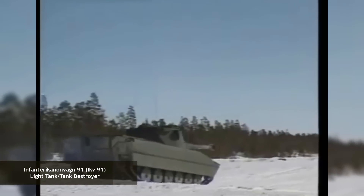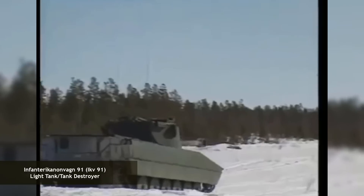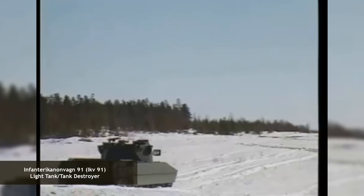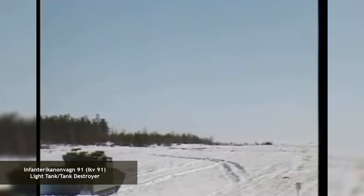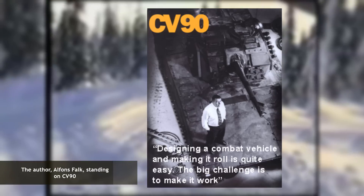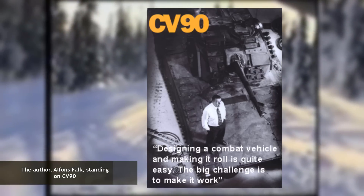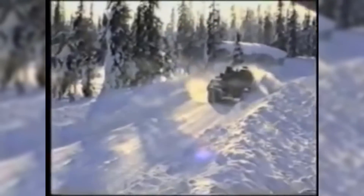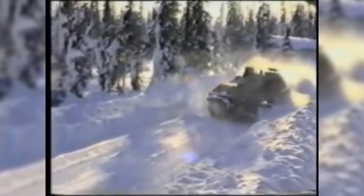This meeting was the start of a two-year period of mobility simulations, with the first set done with the IKV-91 in deep snow to see if the results were realistic. The results from the simulations laid the base for the CV-90's mobility elements, and Alphonse Fau would later receive the Becker-Reke-Repferth Award during the 2002 ISTVS International Conference as an acknowledgement of the CV-90's outstanding mobility, becoming the very first person to receive the award.